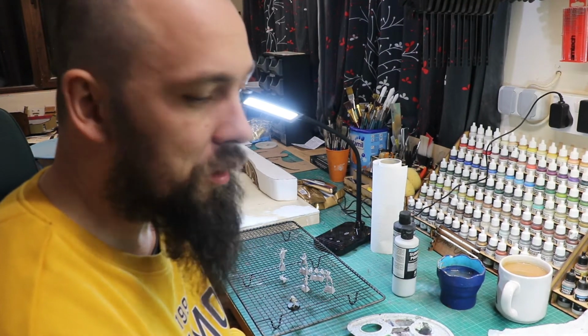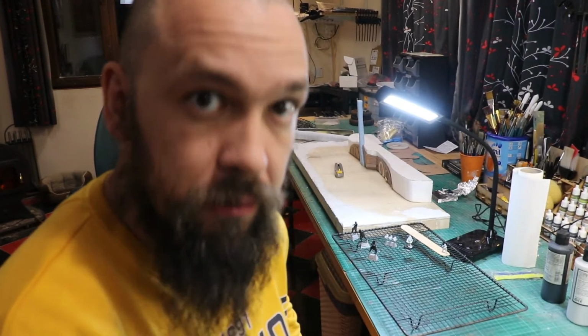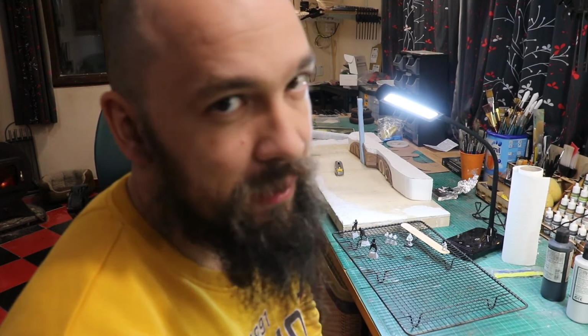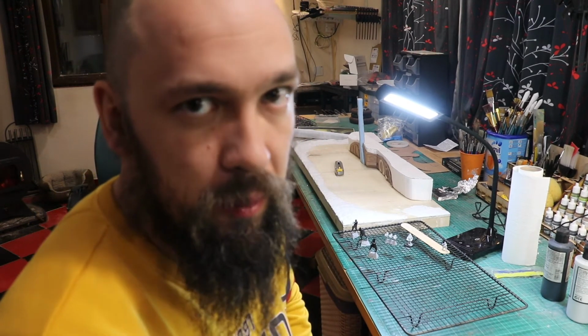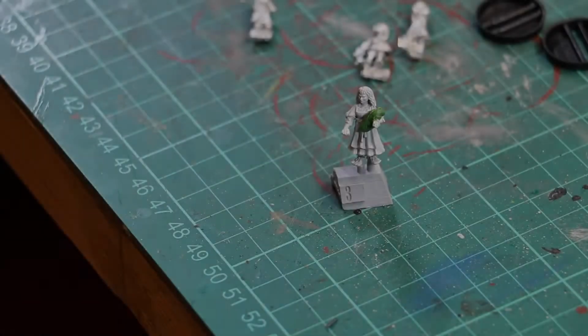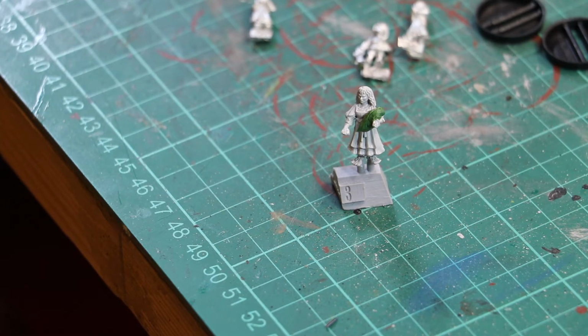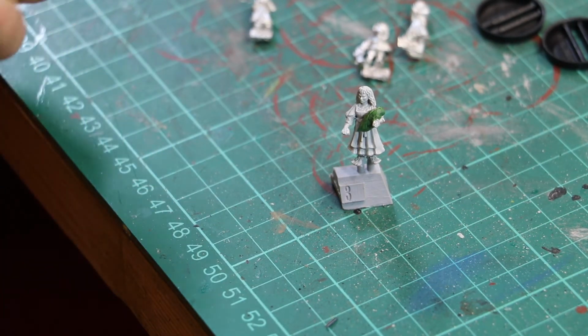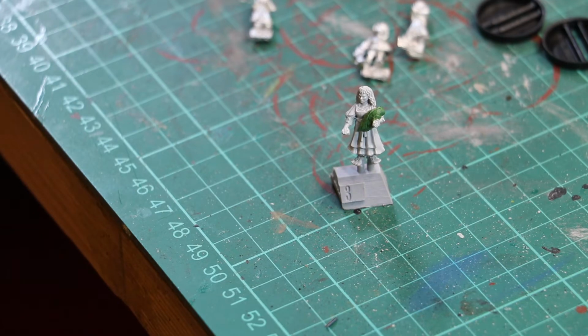So here goes. I've just done a load of priming, and I heard you shouting at the video saying you forgot about the baby and Rosie's arms, and so I did. However, I have already resolved that, so let me point the camera down and show you what I've done. There you can see, Rosie is now holding a babe in arms, and that looks perfectly fine to me. It's going to be good enough for this diorama, and when it's painted up it will certainly look right.